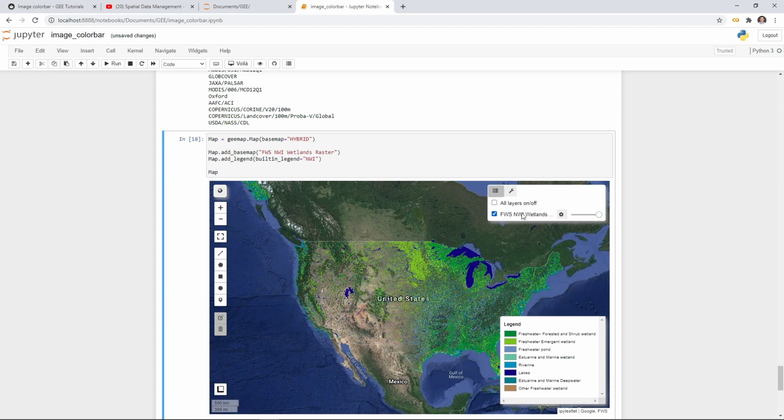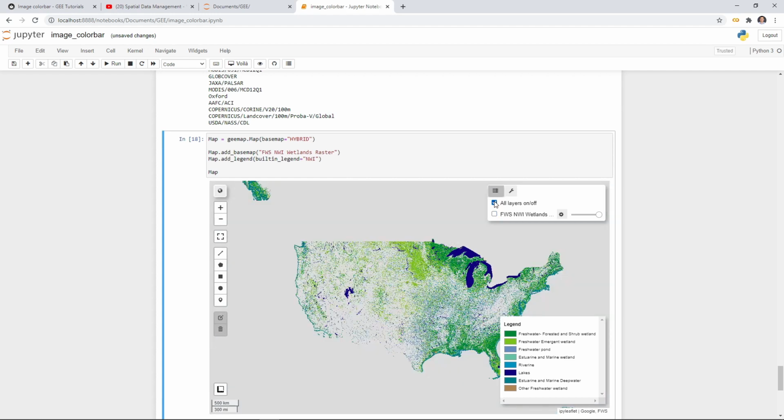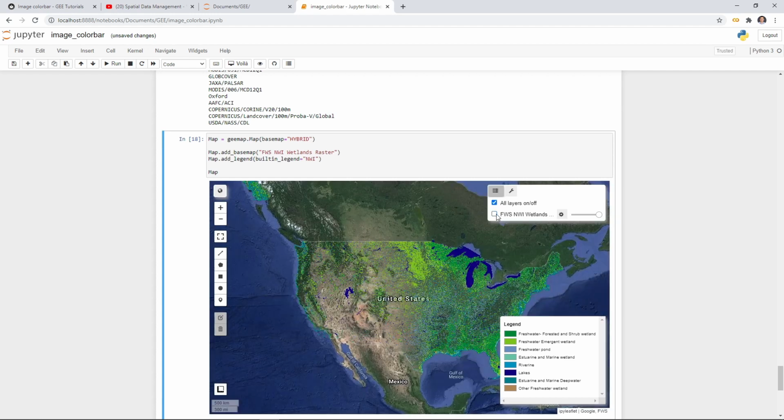Keep that in mind, because with the built-in, the legend is not tied to any layer. So when you turn the layer off, the legend will still be on. So this is the downside of using the built-in. I'm going to show you the other way later, but right now you can see this one, right? You can turn the layer. The layer is supposed to be off. Doesn't work. Let me see here. There might be some bug that I need to check.